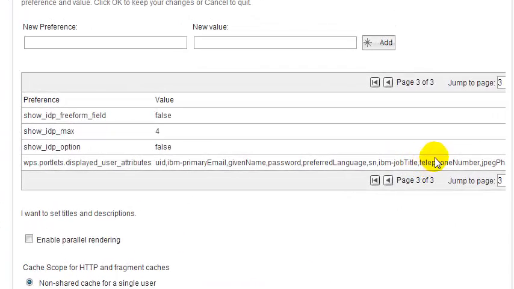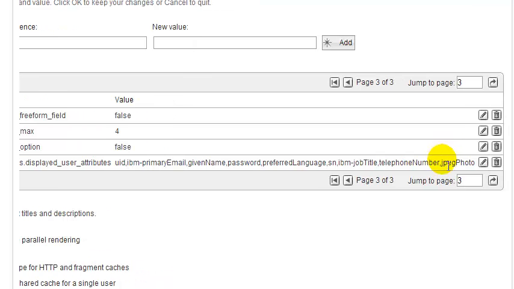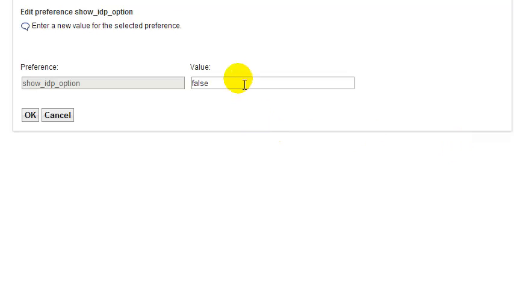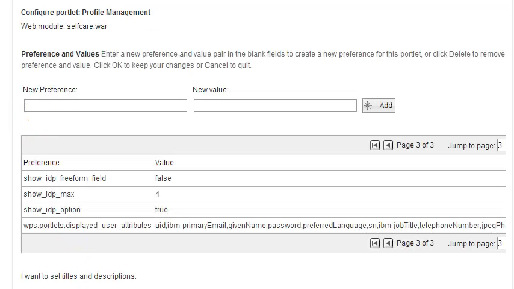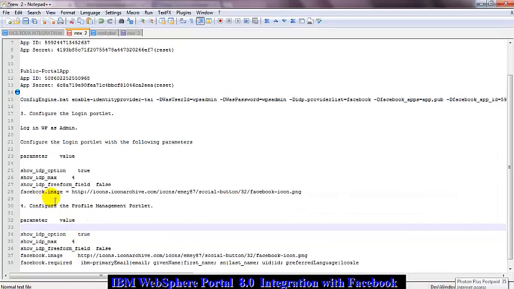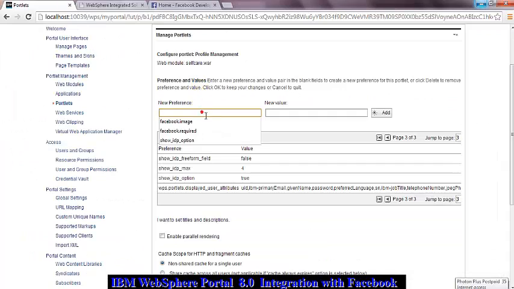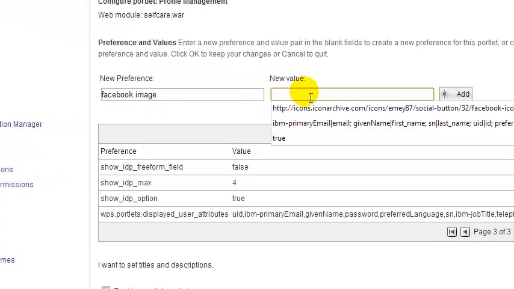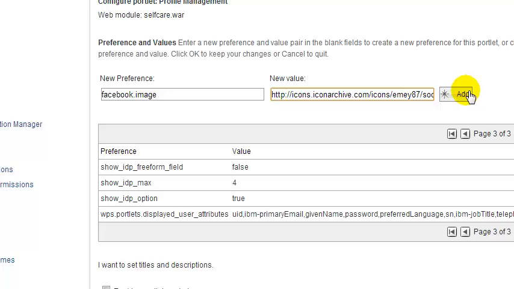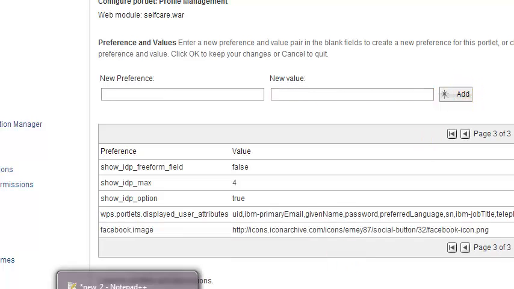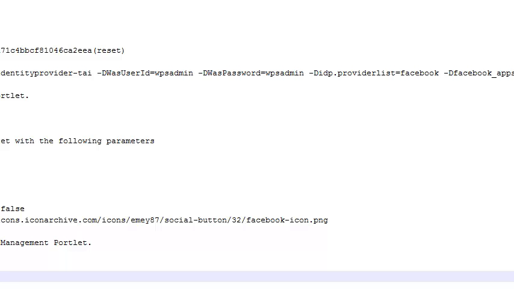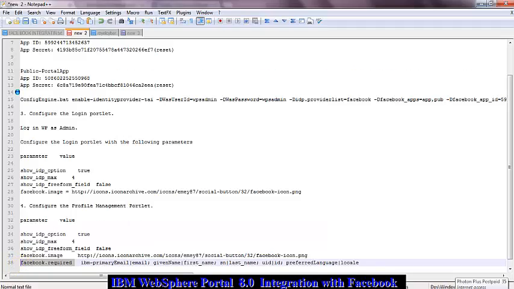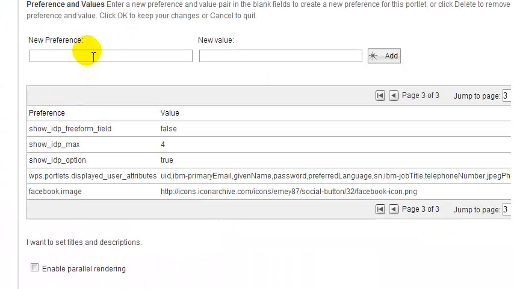Show IDP option, make it true. What is next? Facebook image. Let's add it. Facebook image. Yes, add it. Now what's next? Next is Facebook.required. So let's copy.